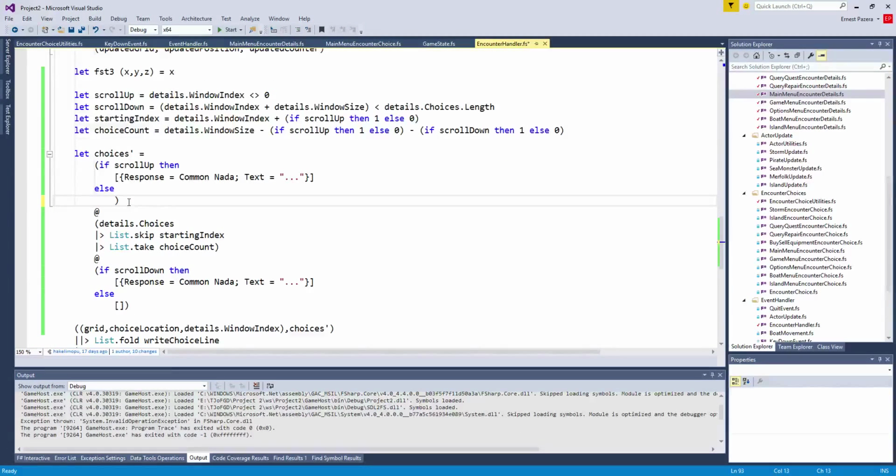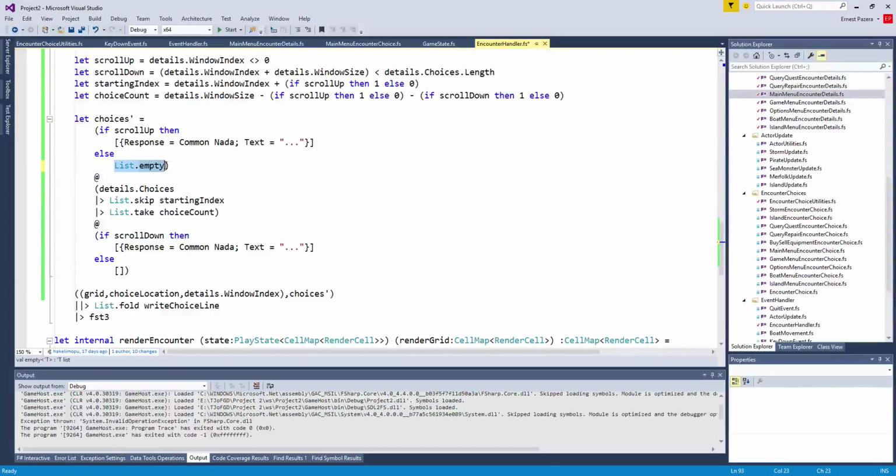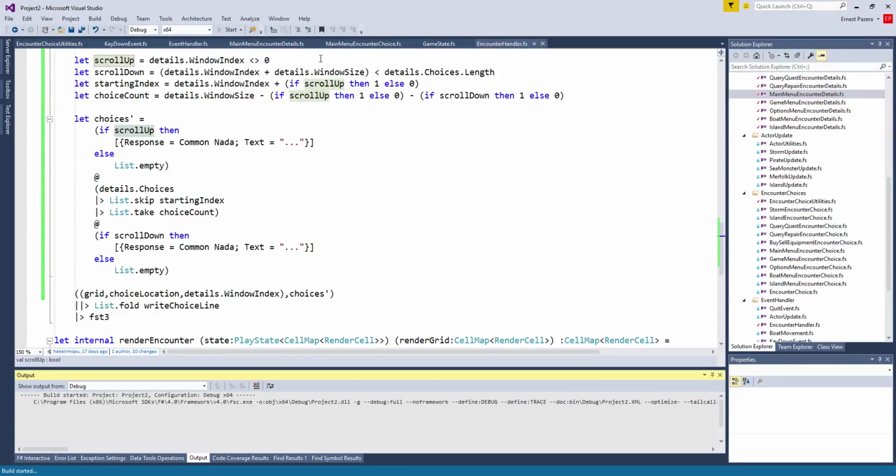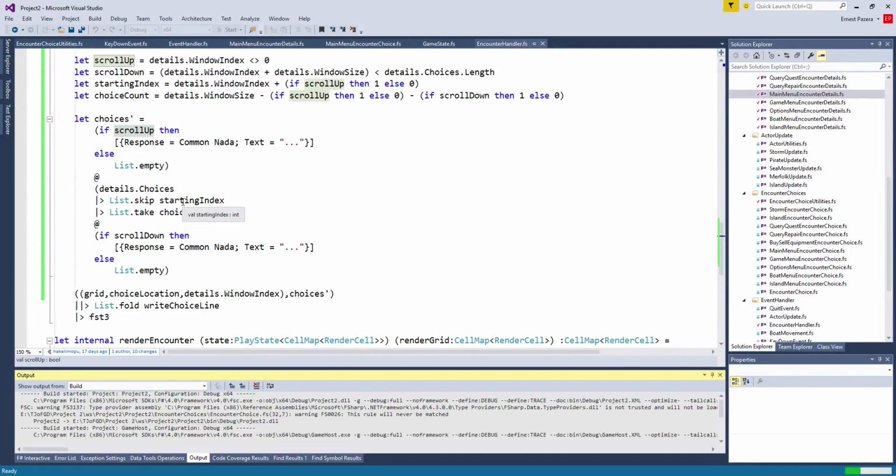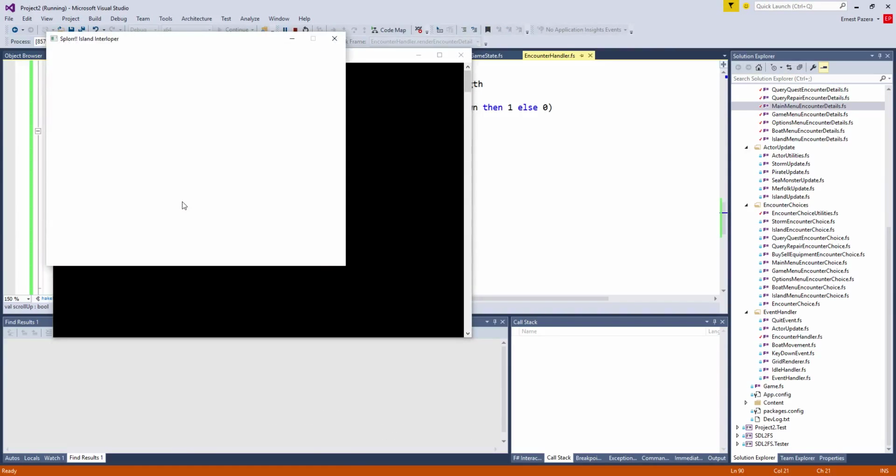Can I just say list empty then? Okay. If it's only time. Yep. But if I'm not scroll up, it's a very weird thing. Very weird. We'll figure it out though. We got some time.